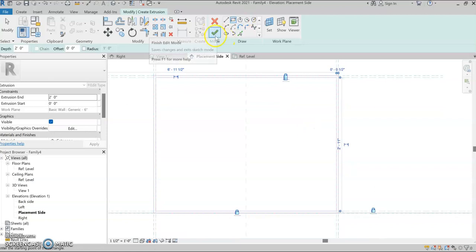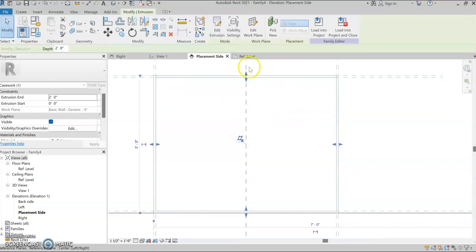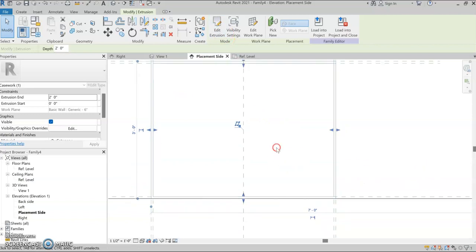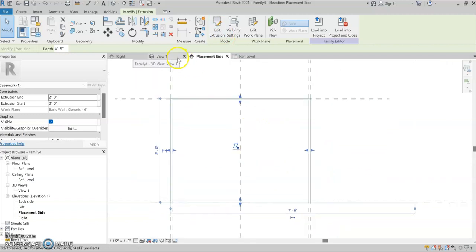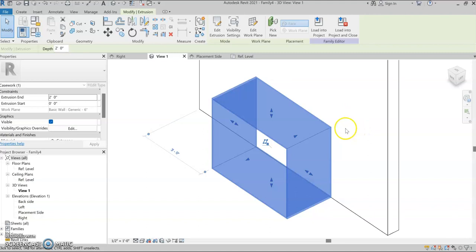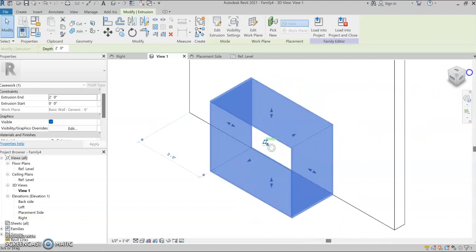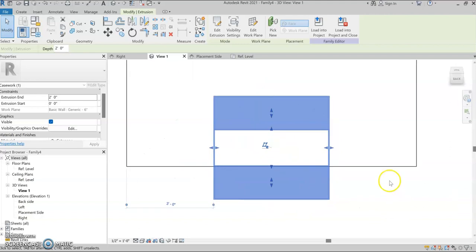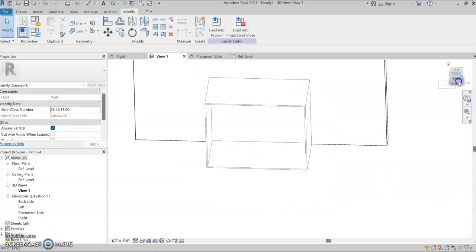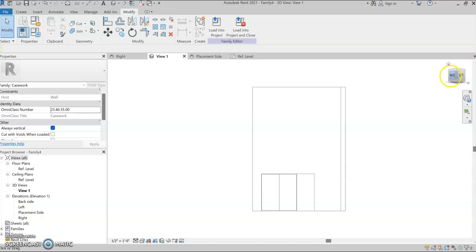Okay, that's done. We can go check mark. The blue arrows here mean that the extrusion took place. Let's go to our view here, and now you can see it's sitting on the wall. There's our box, so that portion is done.